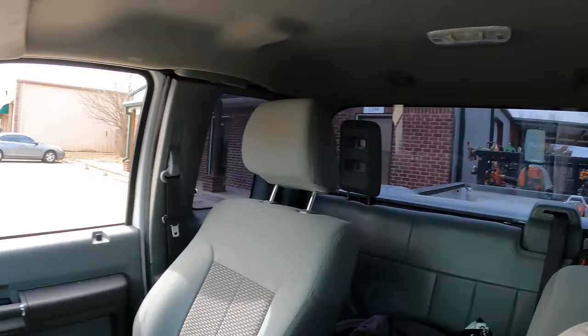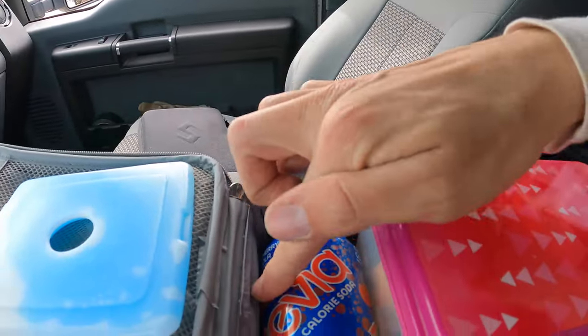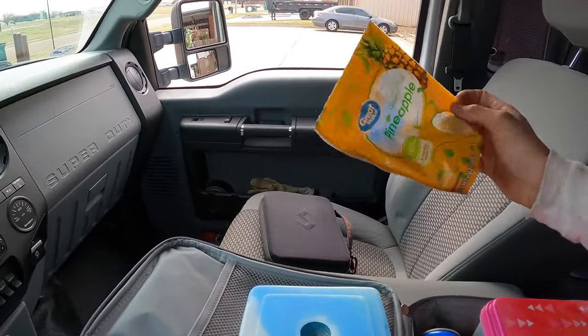So what's up, everyone? It is currently noon and I got 4 yards done so far. I started about 9, so 4 scalps, 3 hours solo, not bad. But I'm actually at this place where we mow. It's an office building that we do. It's a little commercial. They let me use their trash can. So I went ahead, threw a couple bags of grass in the trash can, and now I'm gonna sit here and eat lunch. I brought me a little soda, a sandwich, and then some sweetened and dried pineapples.